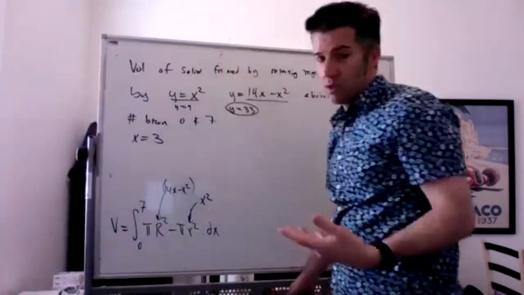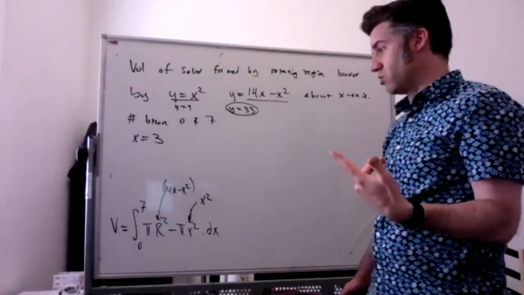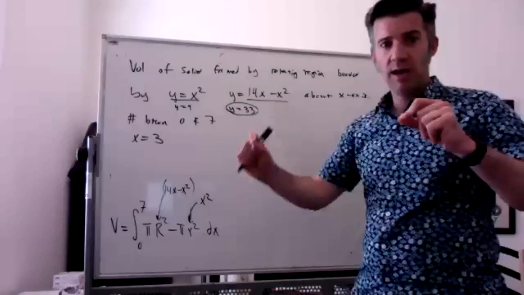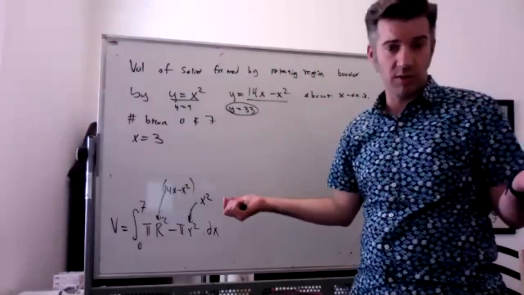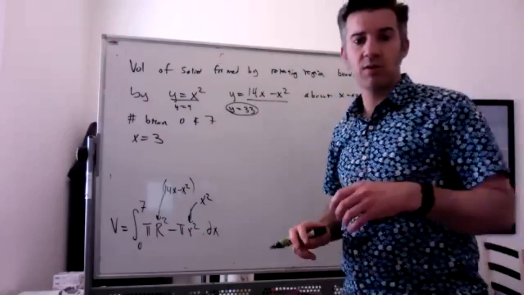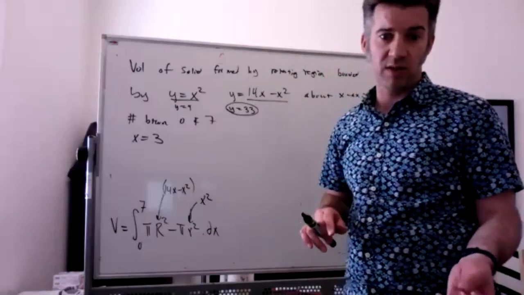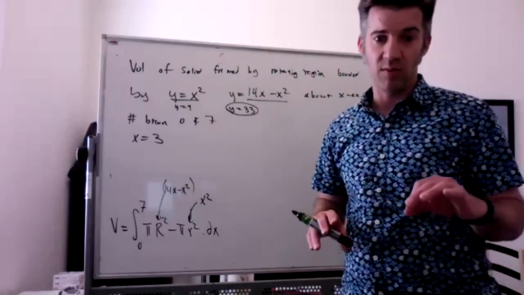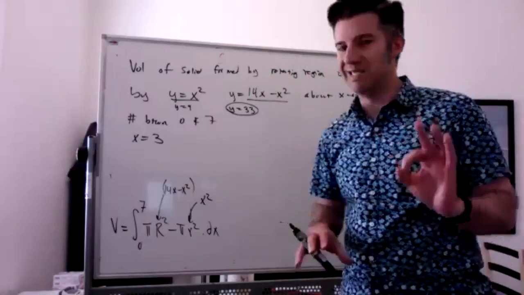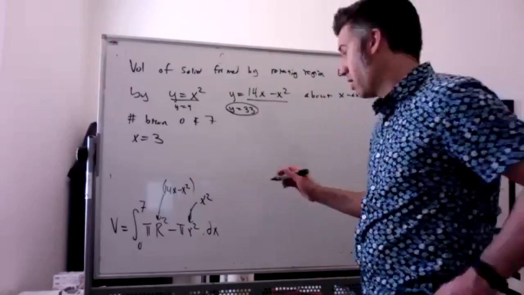And you can do this if you're rotating around a specific axis, and the functions only intersect each other in 2 places. You'd be like, oh, they intersect twice, and in between, one's always bigger, one's always smaller. Someone asked me a very good question: can you use the same method even when the axis of rotation isn't x equals 0 or y equals 0, but like when it was x equals 2 or y equals -1? It's a little dicier. I'll show you in a second after we finish this problem.